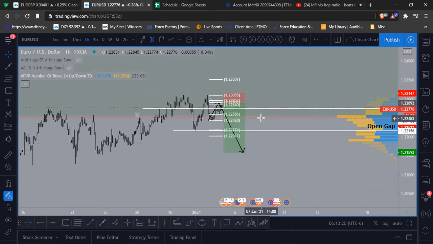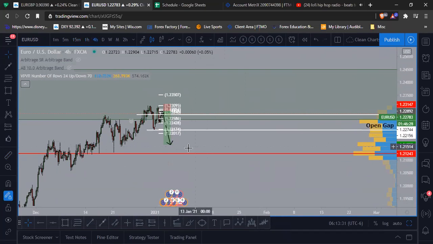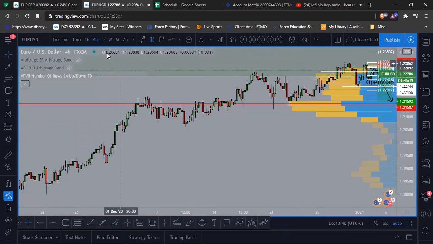This is where you'd be wanting to look to see if price is going to hold right here at 1.22500. But other than that, like I said, I still want to see this drop. I want to see the point of control on the higher time frames. Yeah, definitely where these wicks were left at. That's funny. All right, so that's with EU with just regular technical analysis.